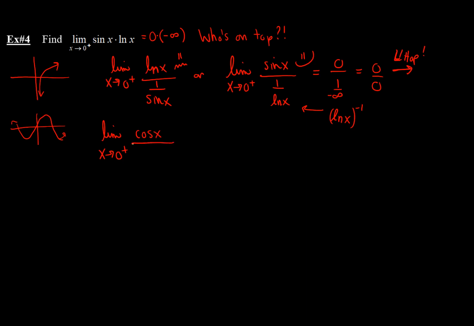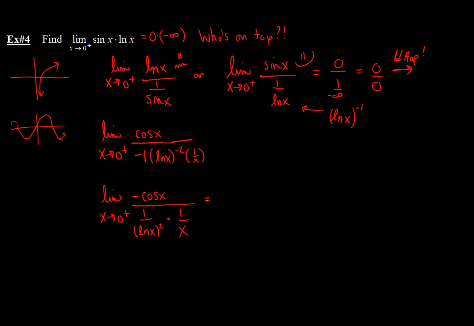So here I've got cosine of x. And then when I take the derivative of the denominator, my negative 1 is going to come down. Natural log of x stays the same. This turns into negative 2. And then I'm going to take the derivative of the natural log of x, which gives me 1 over x. So now, let's do some house cleaning before we do plugging and chugging. So I've got a negative 1 here. I'm just going to stick it up there. And I'm going to have 1 over the natural log of x, and this is squared, times 1 over x.